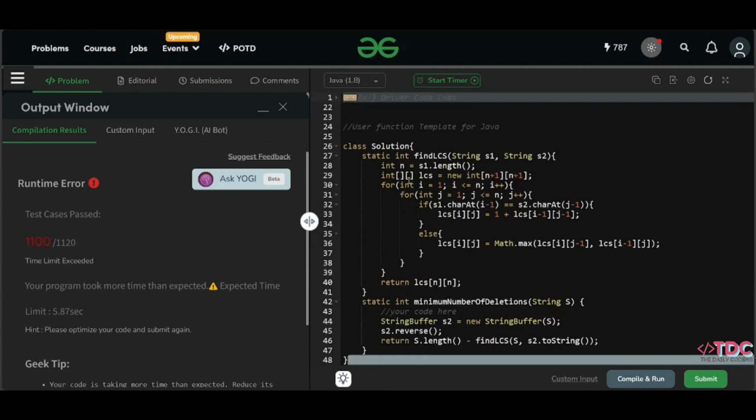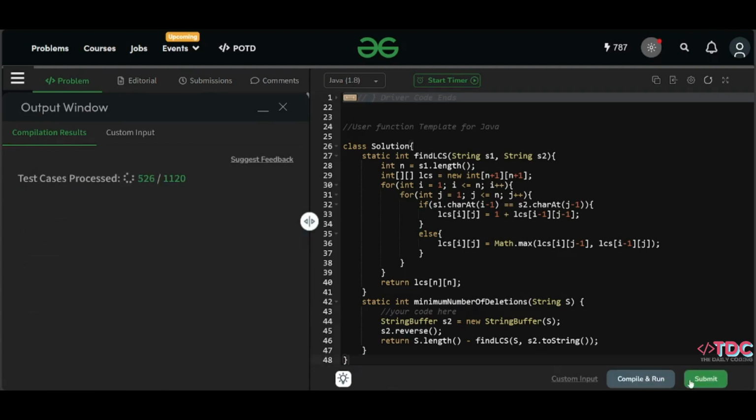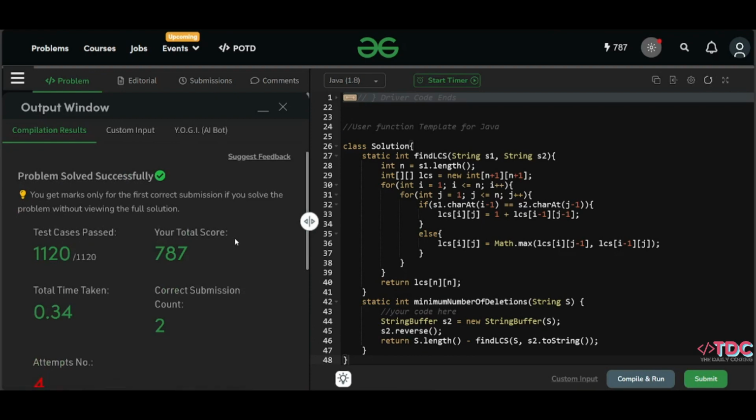So here is the Java code. It's the same as the Python code, but let's compile it first and submit this code. Yeah, it's also submitted successfully. The same code is not submitted in Python. So this is the code.